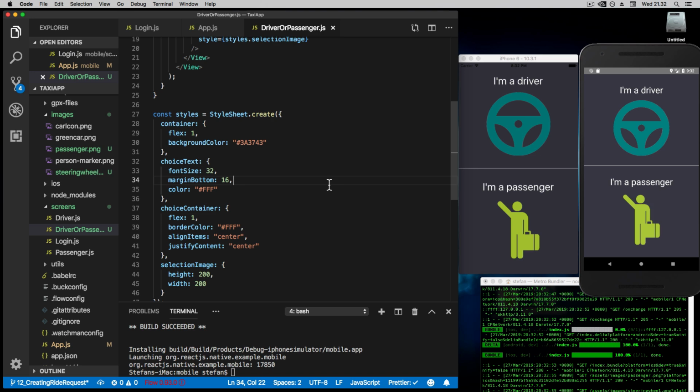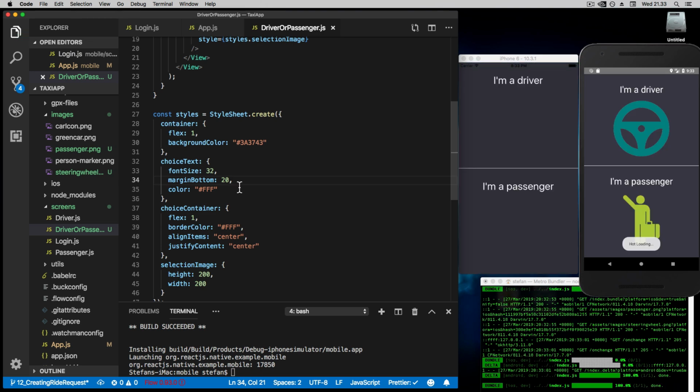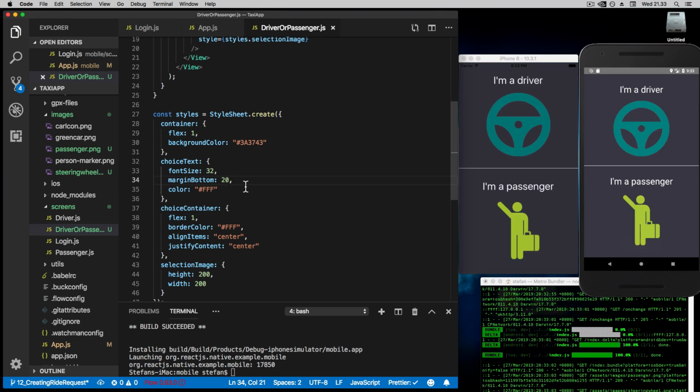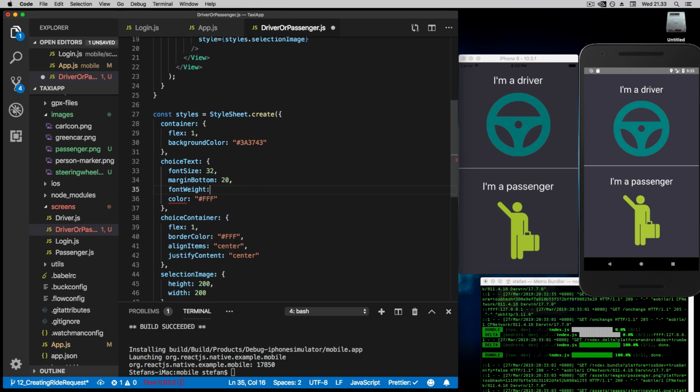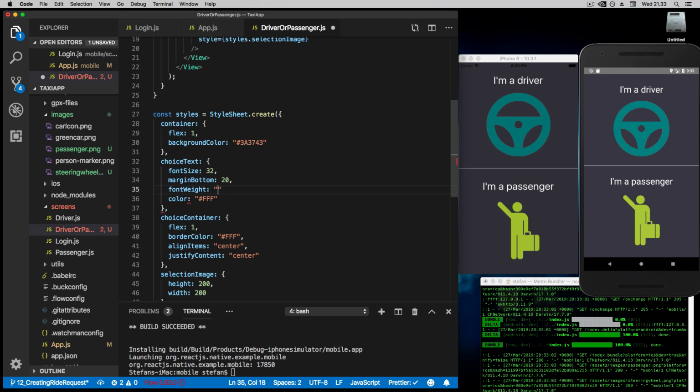Okay, let's put it to 20. Okay, I'm happy now. Let's set the font weight also to be a nice thin and crisp font weight.